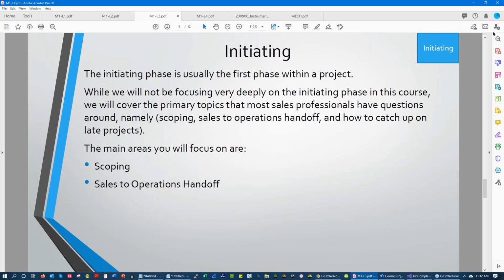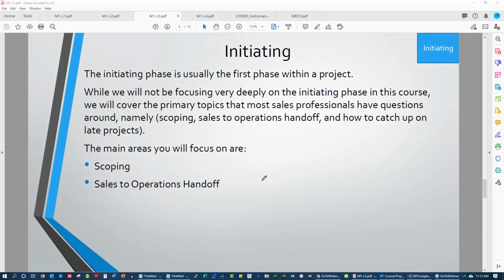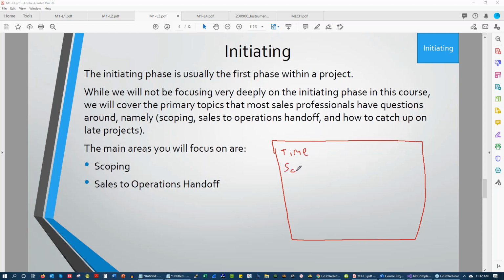All these questions you should be asking are going to really frame how you do your design. So if you think about it, I'm going to draw a little bit here. I'm not the world's best artist, but in the initiating phase, we are creating a frame, right? We're framing our design. We're going to know the time. We're going to know the scope. And we're going to know any unknowns. We're going to start building a question list.